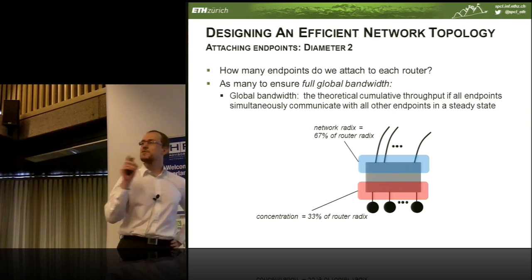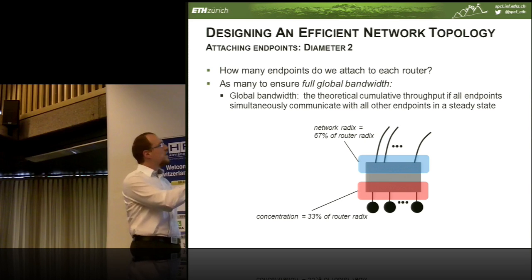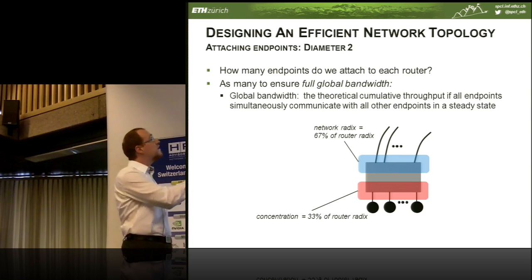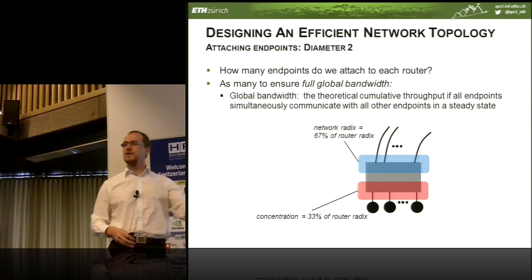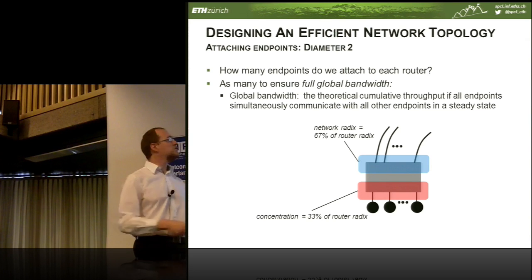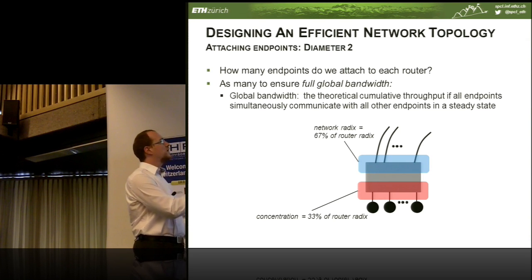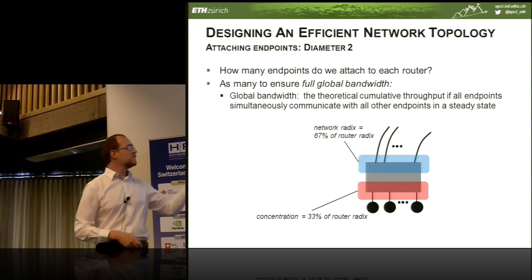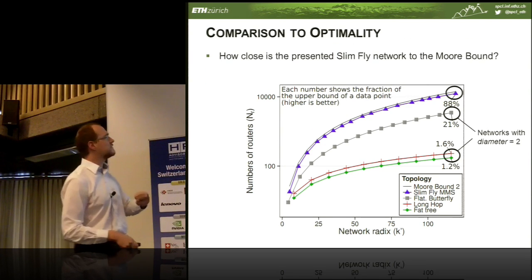But since it's a diameter 2 topology, from other hops, there's incoming traffic which leaves again, because I have to hop through another switch. This is the other third that I'm hopping through. Actually, for Dragonfly, this is rather intuitive. A Dragonfly is a diameter 3 topology. Here, 25% go down and 75% go up, for exactly the same reason that I just explained. There's also a more mathematical argument, but I think this is intuitive.